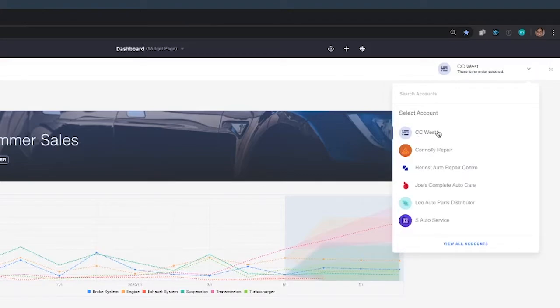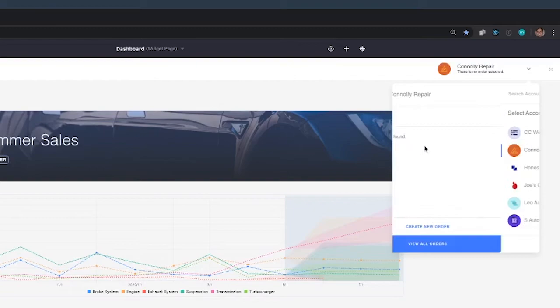If I was a sales agent, maybe I'm the sales agent that's handling North America or maybe just Canada, I would have access to only those accounts that I'm assigned to. If I'm a customer, but I'm a member of multiple accounts, maybe I work at a regional office and I support multiple office locations, I would have access to all of those as well. So this can sometimes be a feature that's on the seller side as well as on the buyer side. So we use the account selector to select from different accounts.